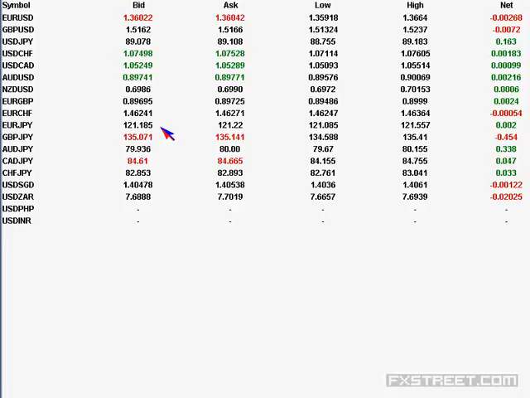Then with regard to the yen crosses, a lot of people are more worried about the yen cross because they made a very extensive drop in the case of Euro yen and GBP yen. Currently, it has come to about 121.08 is the low in the case of Euro yen, and 134.58 is the low in the case of GBP yen.